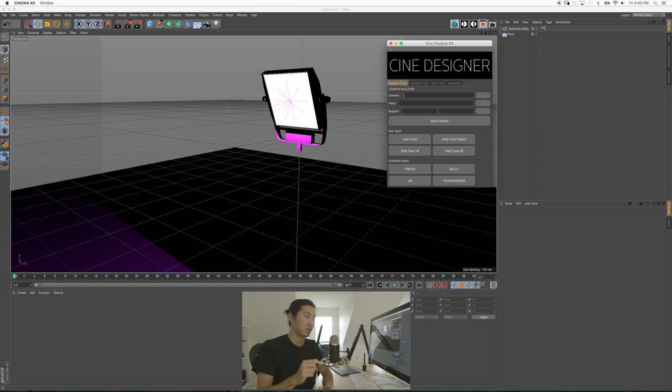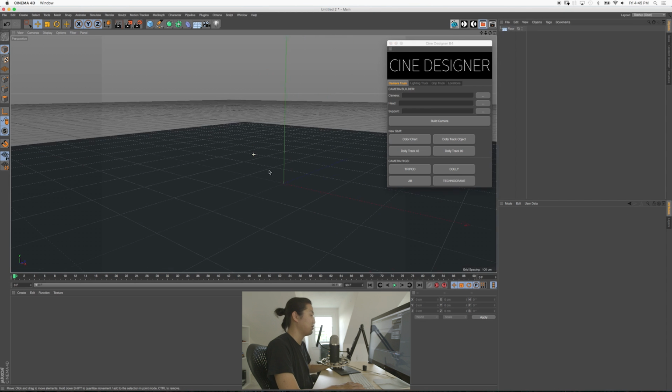With the camera rigs, the one-click buttons, you get forced into the camera. You can't change the camera. So it's not the greatest system in the world. And then we have some dolly track. Oh, I should show this. Let's hop back in here really quickly. I'll delete this away. We also have some new dolly track.